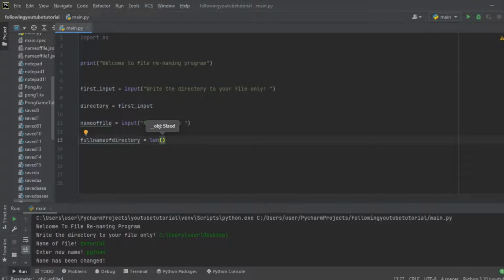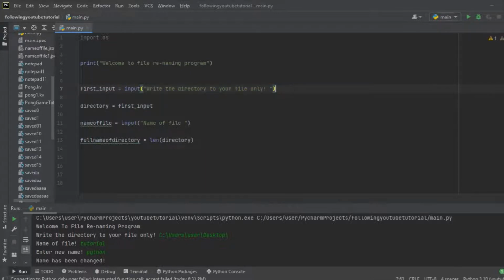What we are going to write over here is directory. Now whenever we want to get the length of the first input, whatever the directory, we want to get the length of the directory.